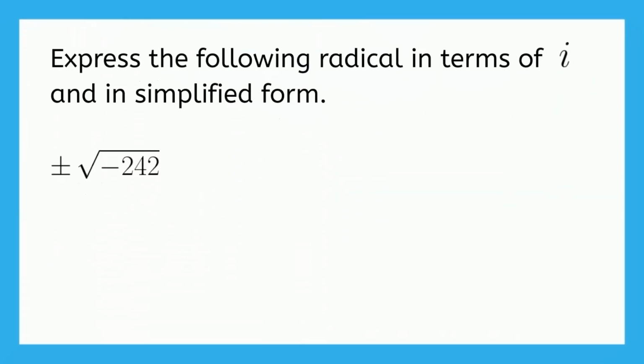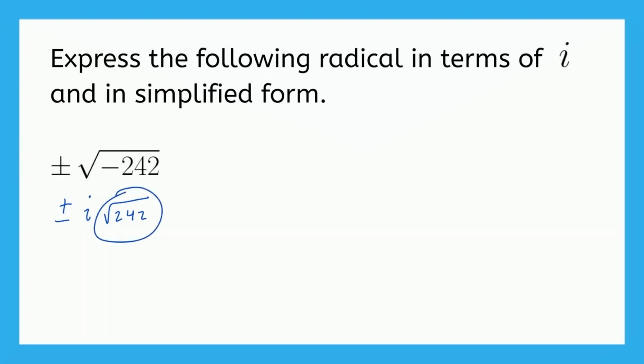Same instructions. So using the same logic of the first problem, what we did here is just take this -1, right? It's like -1 times 242 inside the square root, and we pulled that out and wrote an i on the outside, which represents the square root of -1. Okay, now how do we simplify this part of the expression?